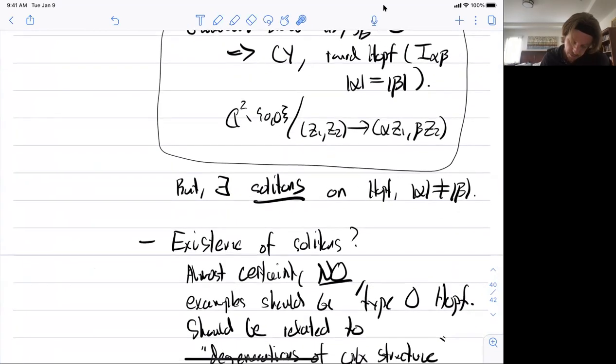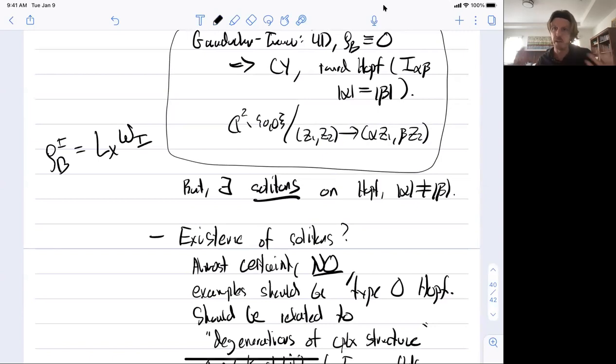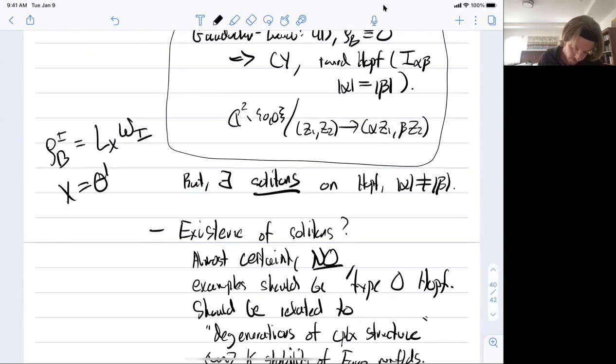So I guess we have not talked about it too much. The PDE is that the Bismut-Ricci curvature of I is the Lie derivative of omega I. And this is the same as the Ricci soliton. I wrote it in terms of complex data, but this is exactly the same as the critical point equation for the generalized scalar curvature functional: Ricci minus H squared is Hessian f, and then d star H is I grad f H. X need not be the dual of the Lie form. Yeah, sorry, this is important. Here X is the Lie form. Again, the signs, I don't know, minus grad f.